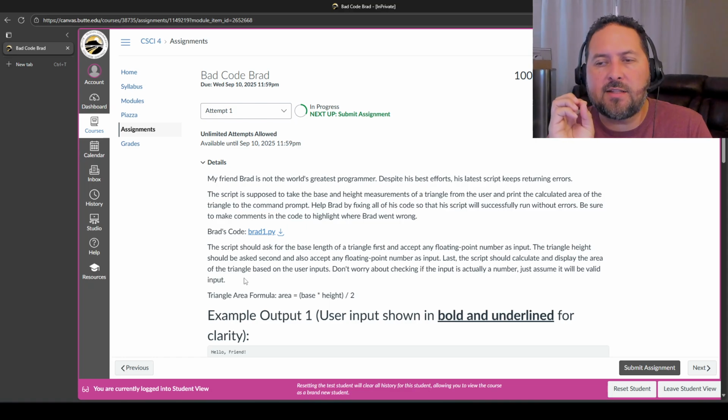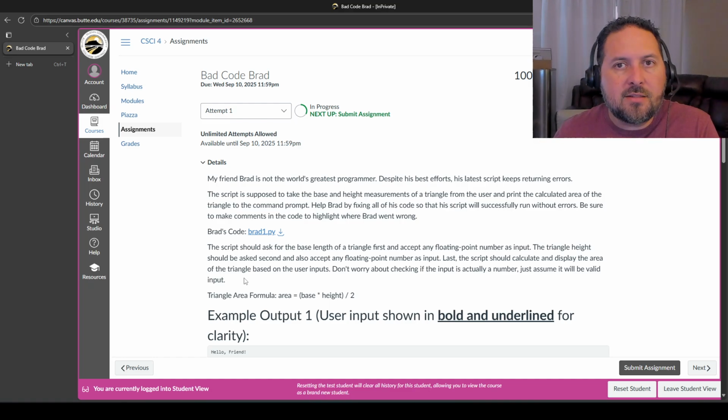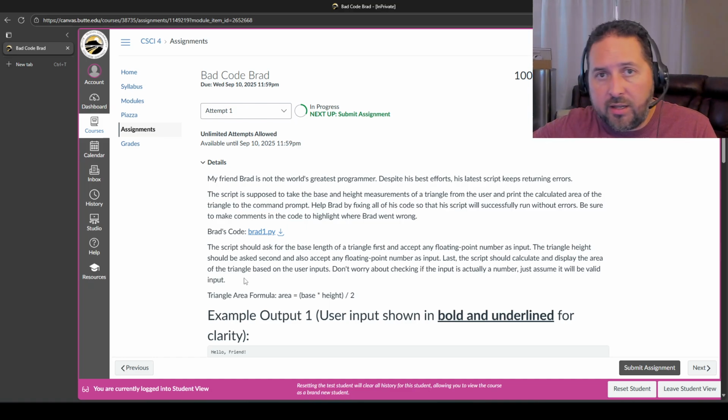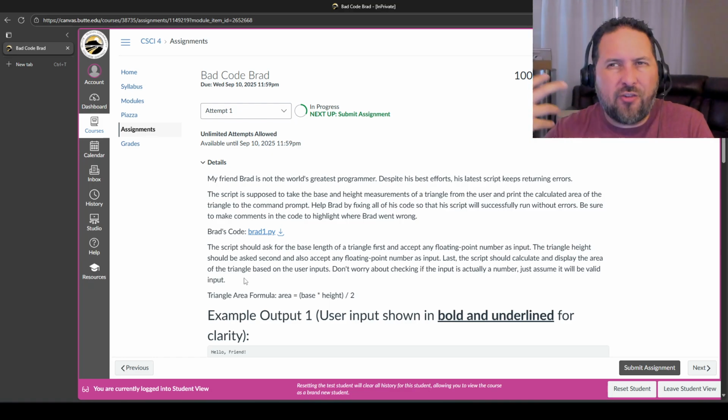I give these assignments because I want you to get a feel for what it's like to review code that you did not write, that you were not the person who wrote the code initially. That is what most of software development is. It is not you sitting down and writing something from scratch. If you become a professional and you're working in a software development area, 99% of the time, you're looking at code that somebody else wrote and you're reviewing it and modifying it or checking it for bugs or doing something to it. You are not the originator of the code. And school traditionally does not do a great job of getting folks prepared for that. So this is my little attempt at trying to remedy that.